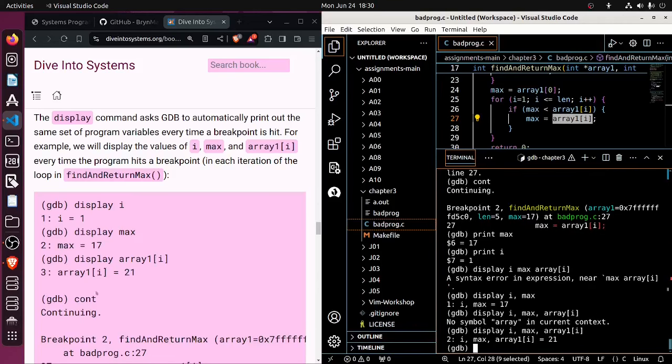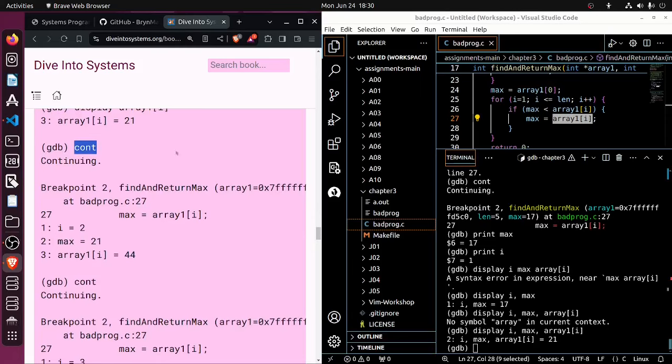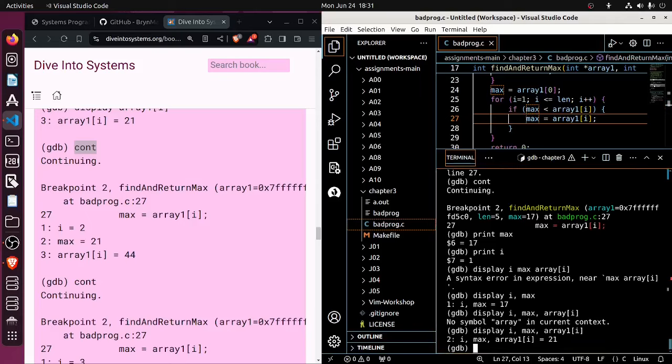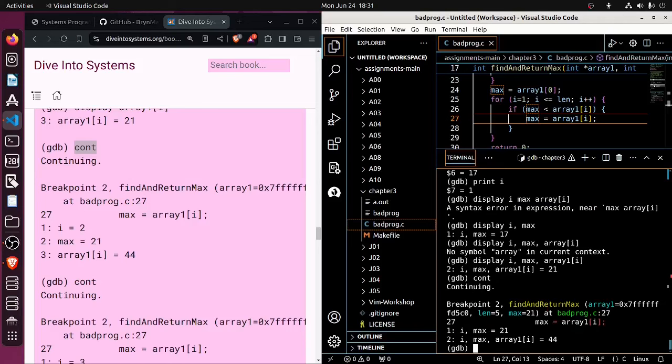Great. So now the next time that I call cont, it should not only release the program and let it execute, max gets overwritten with 21, the for loop increments and comes back around, and we check this if condition again, and the next time that the if condition is satisfied, we will again hit the breakpoint and the program will again pause. So let's go ahead and cont and watch that happen. Oh, I guess when I told it to print i, max, and all that other stuff, that didn't go the way I intended because it's not printing the value of i. So let's go ahead and display i as well.